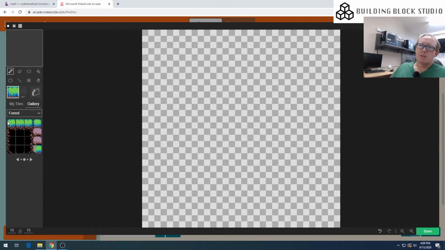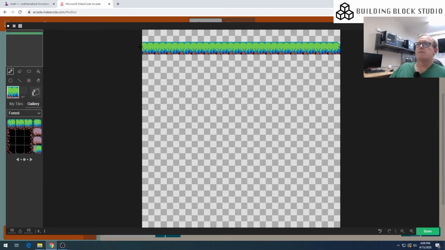So you might notice that there's a tile here, and there's a left looking tile, and a right looking tile, and then there's a center tile. Well, these tiles are all designed to work together. So if I put the left hand one and the right hand one over the other side, all lined up, and connect them together, you'll see that they look like they're meant to be. And that's how the designer has designed them.